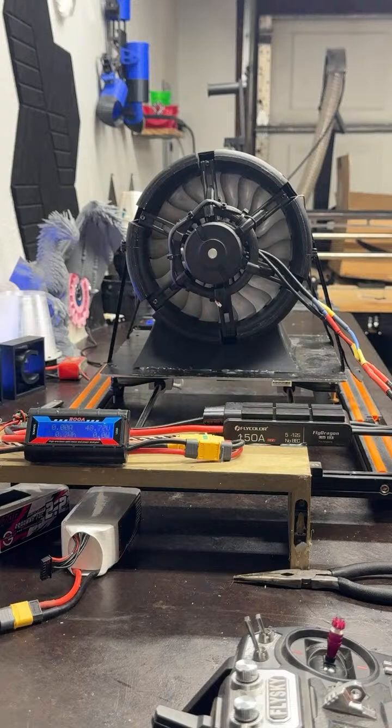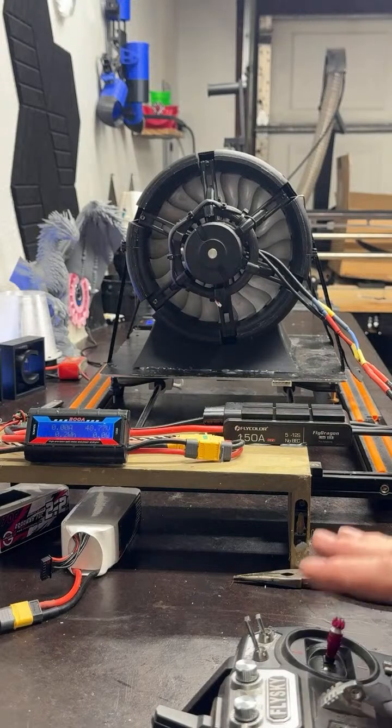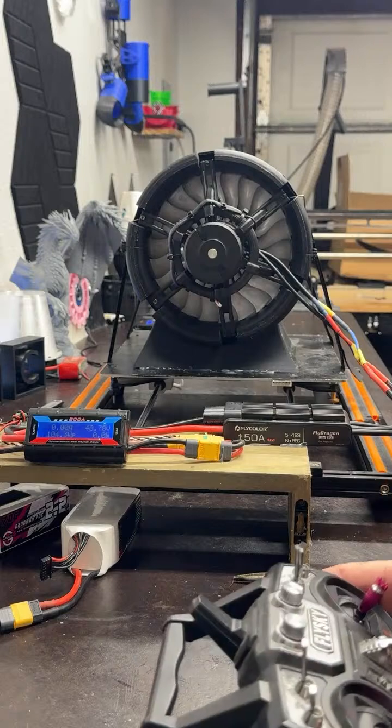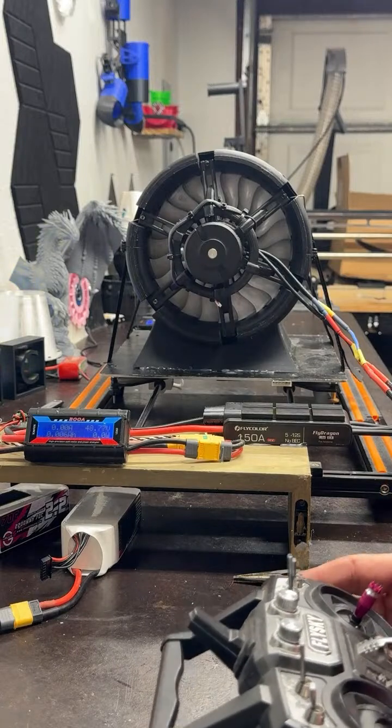Who's ready? Because we'll end the chat after, or not end it, but we'll talk a little bit after this, about what this is for, and then we'll call it a night. But I really wanted to spin this up. So here we go. Prepare to be disappointed. I'm kidding. It should be fun.